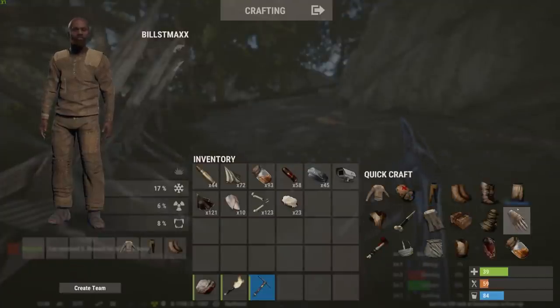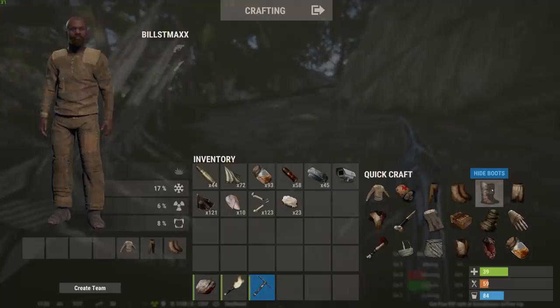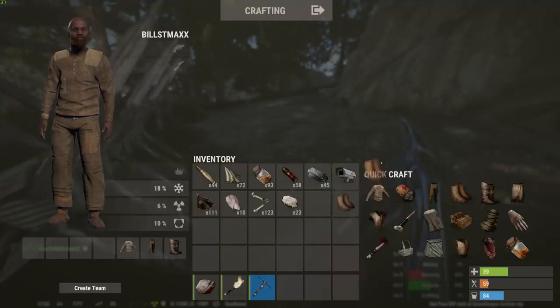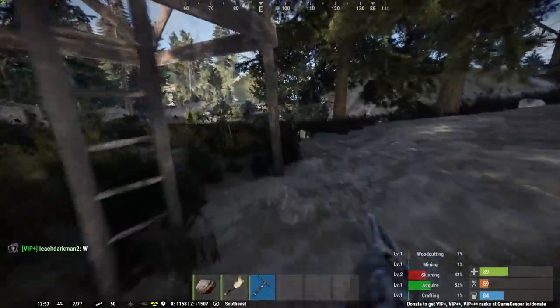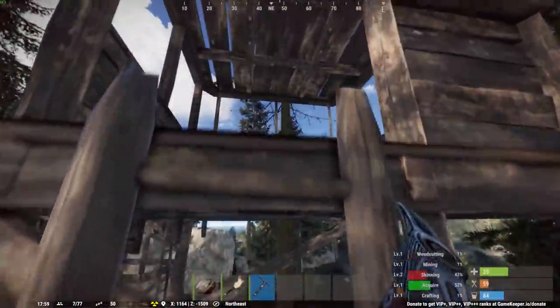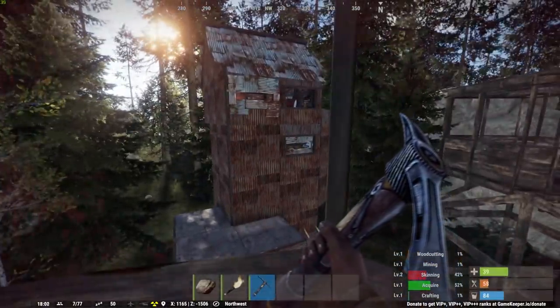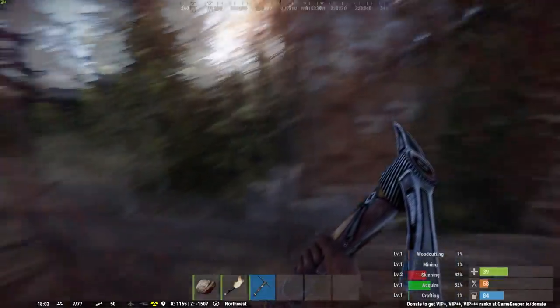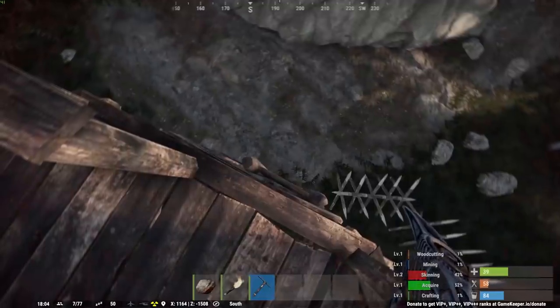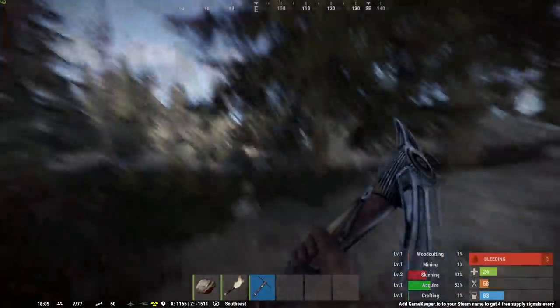Sweet. Now what can we make? We can make some, maybe some better boots. They're not much better, but... Alright. Ooh, where's this go? Straight up. It's like someone's base and stuff. I think it might be. Does he have some good junk in there? He's got a table. Oh well. Oh, I hurt myself.